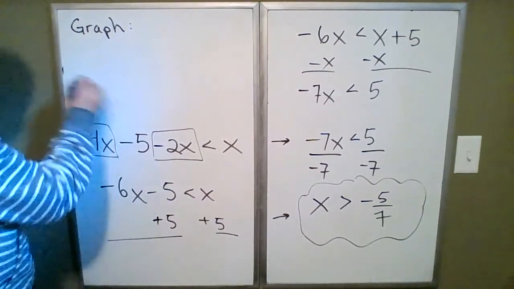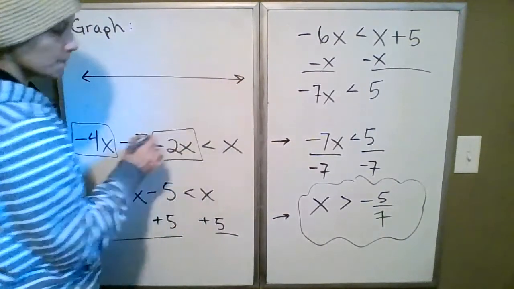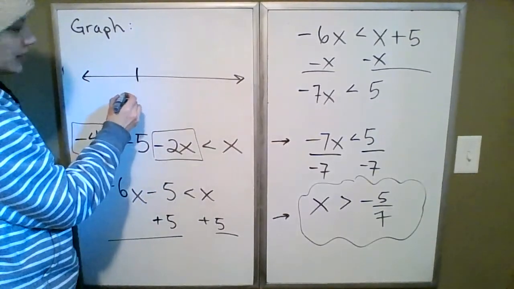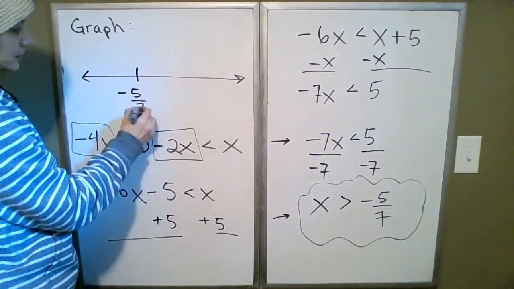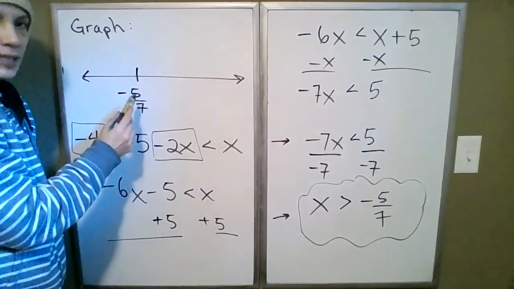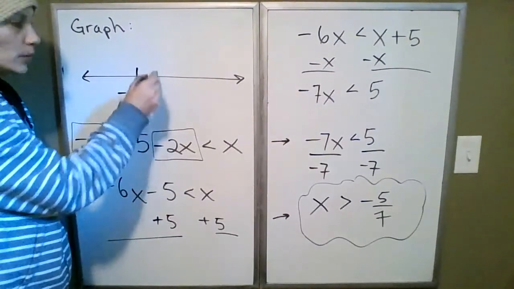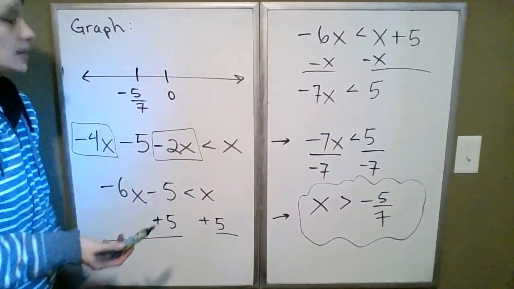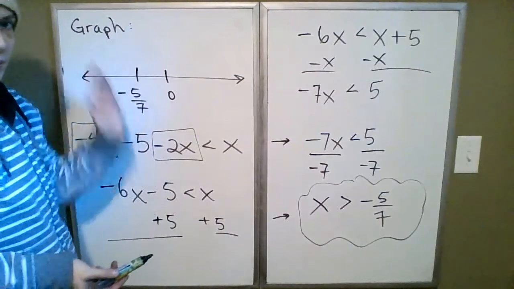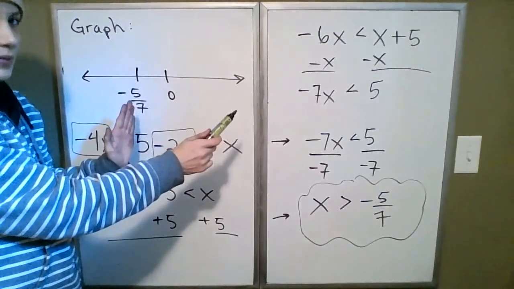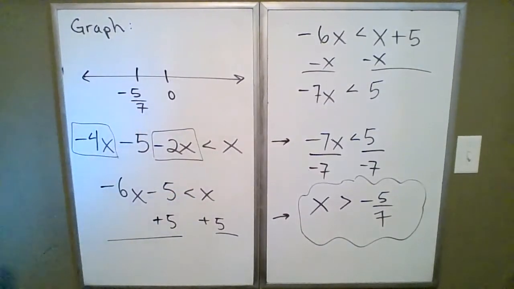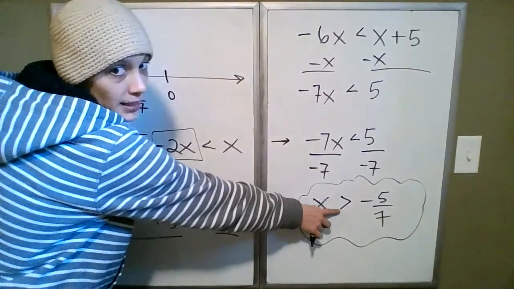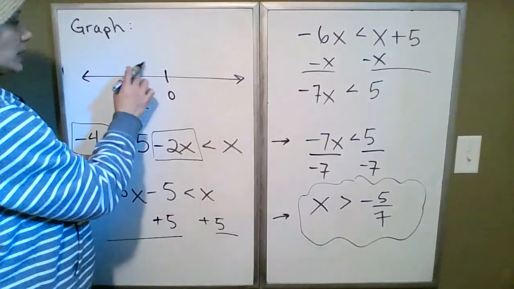So number 9 for that variable. Negative 5/7 would be, since it's negative, just a little below wherever 0 is. I'll put 0 down just to help me visualize. But really, I just need to test below negative 5/7 and above negative 5/7. And also, we're looking at a strict inequality, so there's an open circle right here.